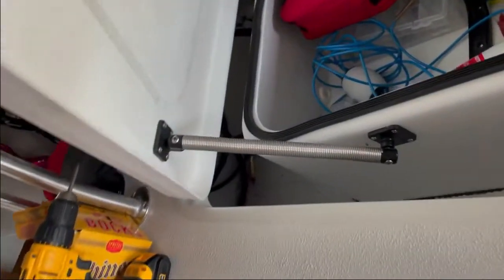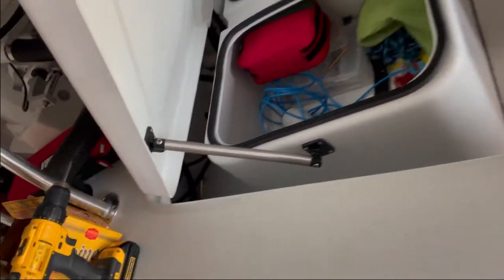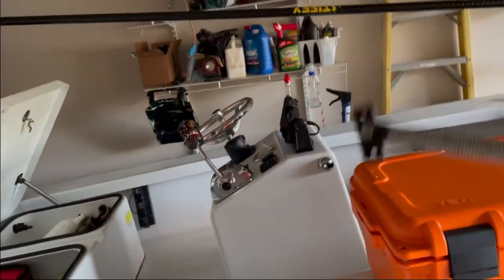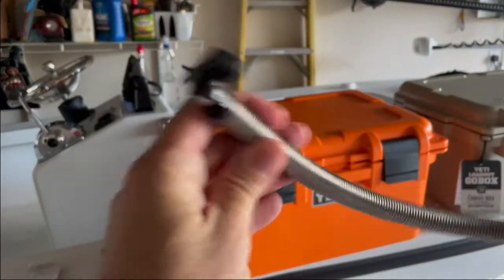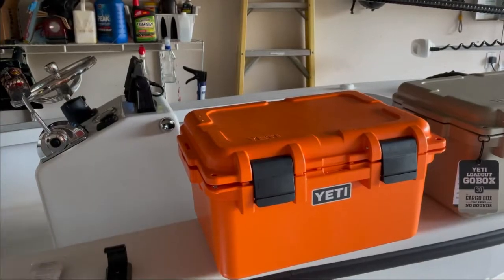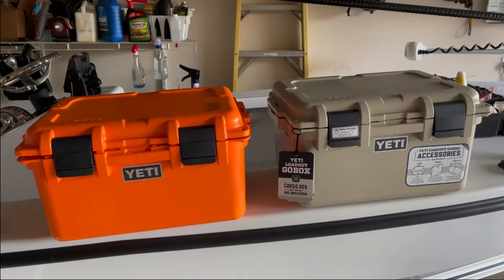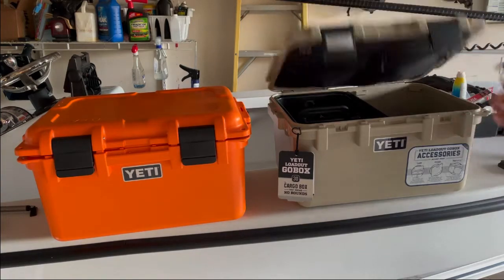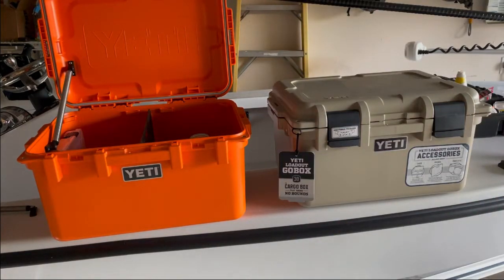video, I showed you that I replaced the hatch springs with moonlight hatch springs because Ankona decided to use these really wimpy little $10 hatch springs. So then the other day, I'm out with my loadout box and it's windy and I decide, guess what? The lid keeps falling closed. How about we just put the hatch springs on there? Boom. So I just want to show you how I did that real quick.